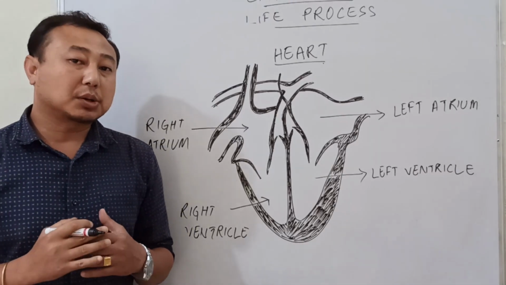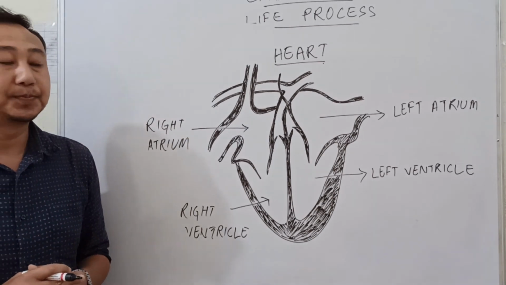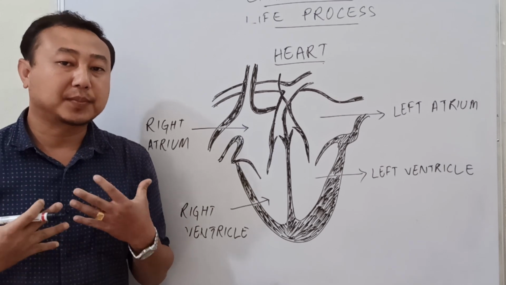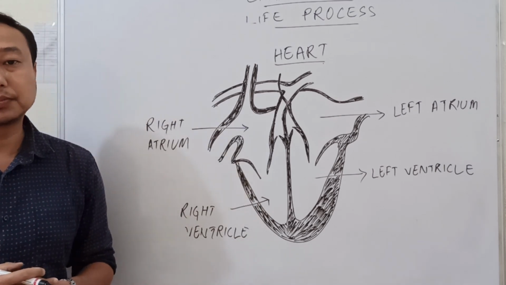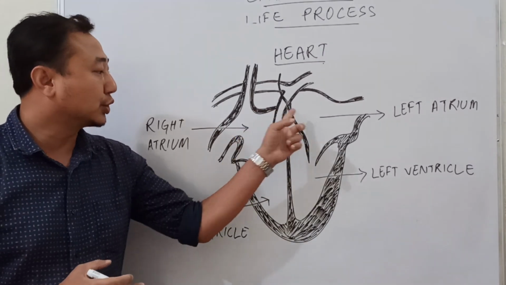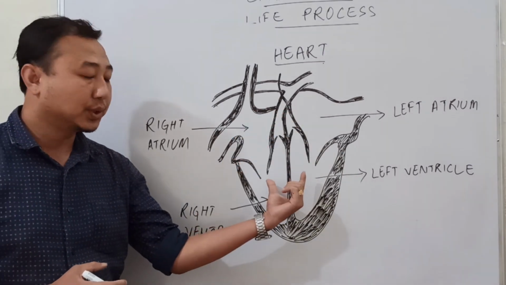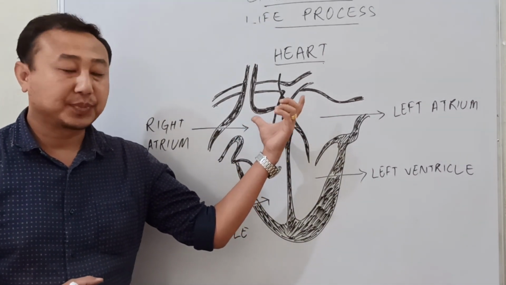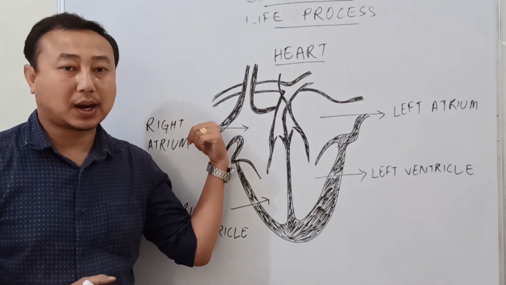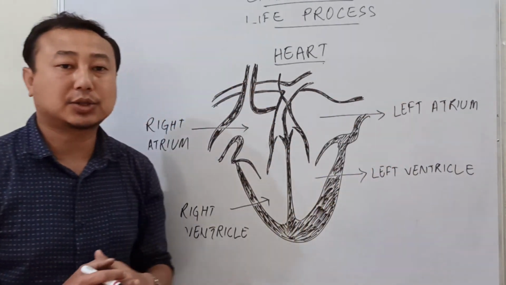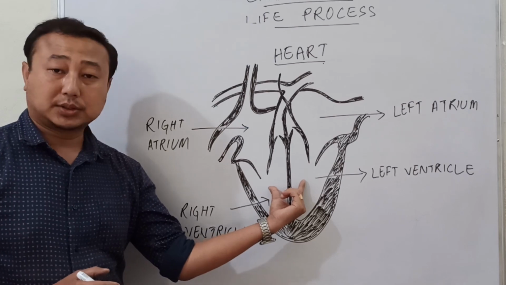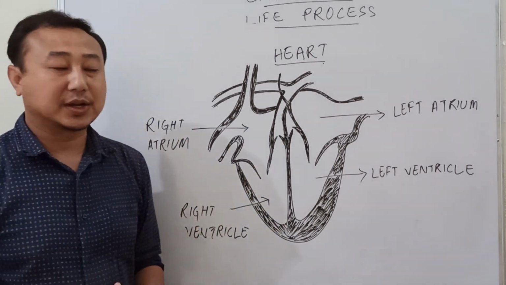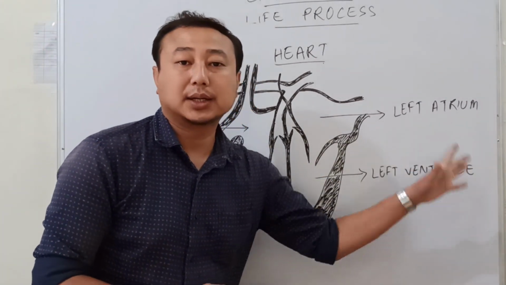The last component of the circulatory system of the human being is the heart. The heart is a pumping machine which helps in circulating the blood by pumping it to different parts of the body. The human heart consists of 4 chambers, 2 in the upper portion and 2 in the lower portion. The chambers in the upper portion are known as atria. The one on the right side is the right atrium. The one on the left side is the left atrium. The lower chambers are known as ventricles. The one on the right side is the right ventricle, while the one on the left side is the left ventricle.